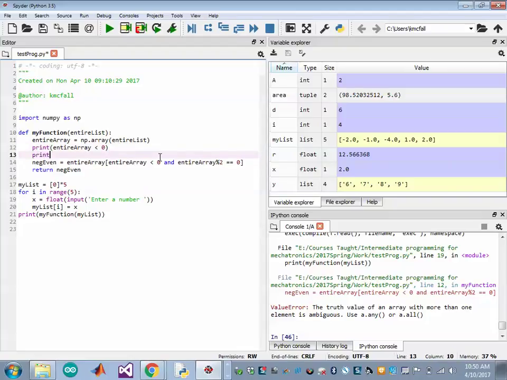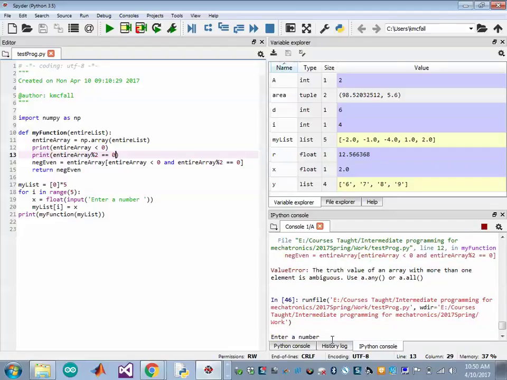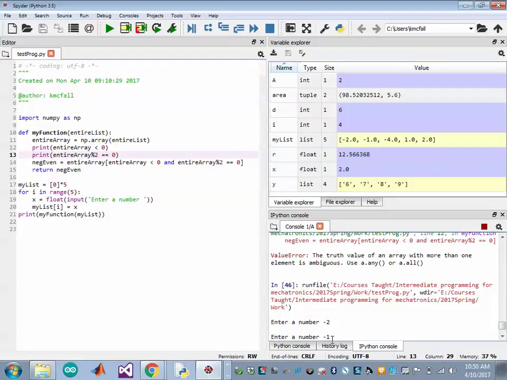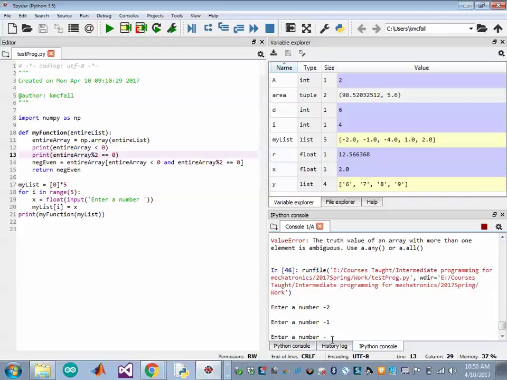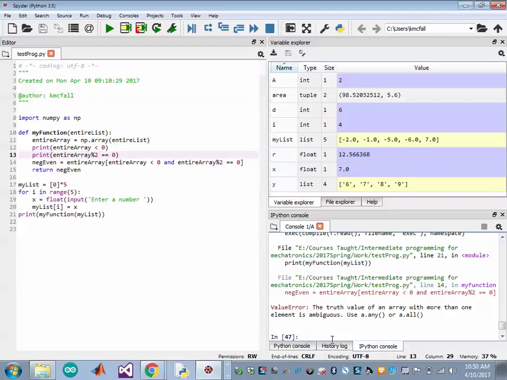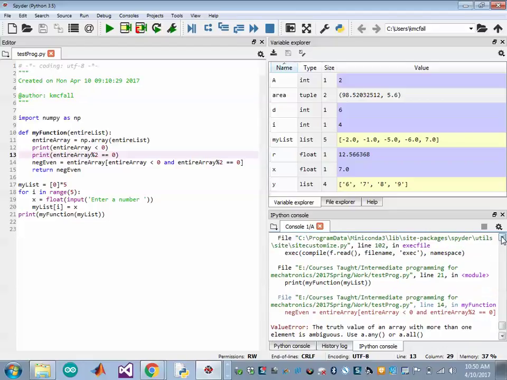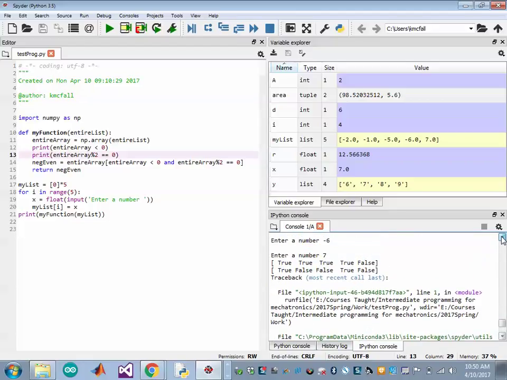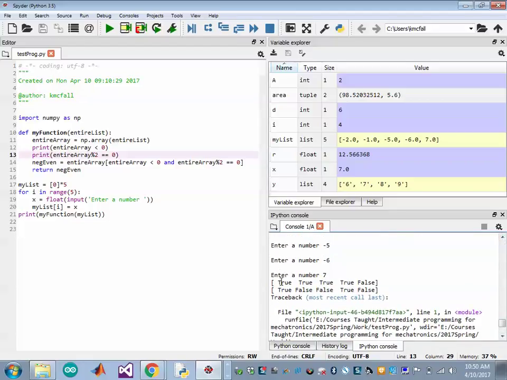And let's print this thing. Let's run that. 2, -1, -5, -6, 7. Okay, what do we get? Okay, so it did true, true, true, false.